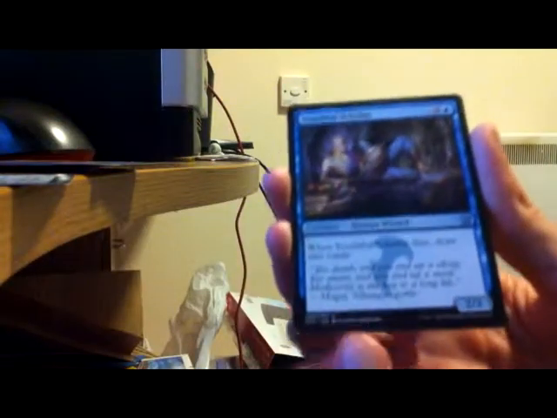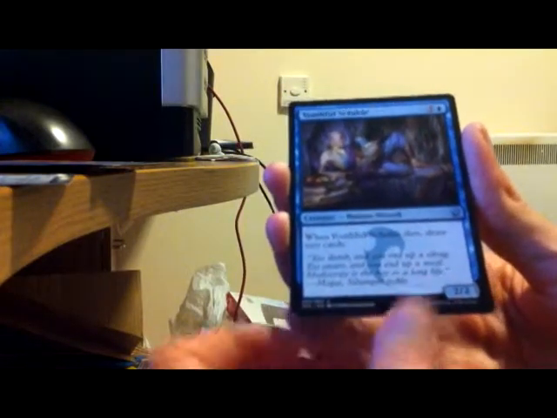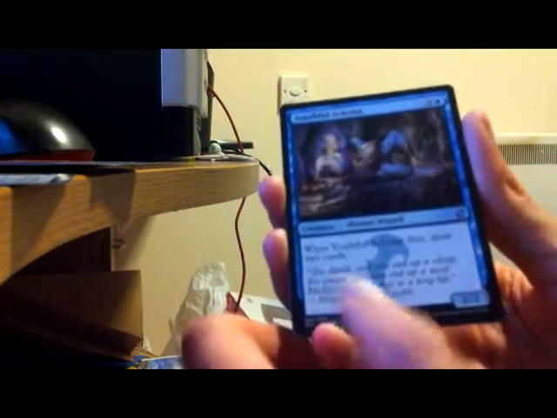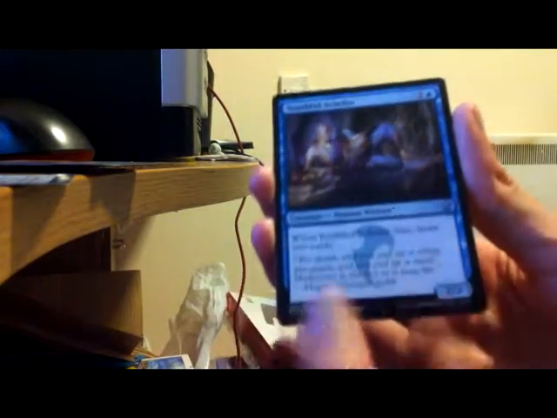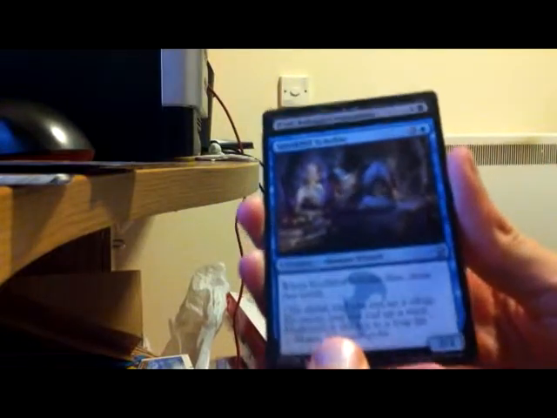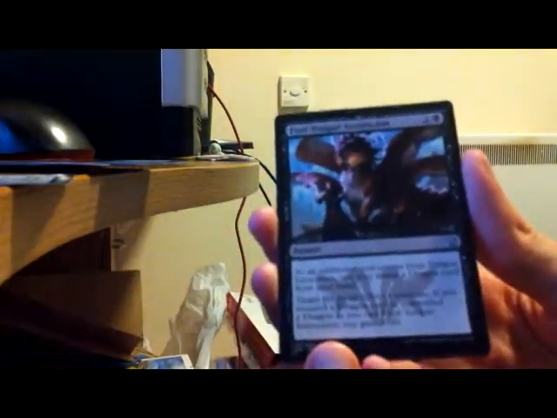Our next uncommon is the Youthful Scholar. For 3 and a blue, it's a 2/2, so it's quite high, but I've seen this guy exploited quite a lot into other cards because he's a Silumgar card. And his rules read, when he dies you draw 2 cards. So you can exploit this guy, draw 2 cards off him, and then trigger the exploit effect. So that's really good.